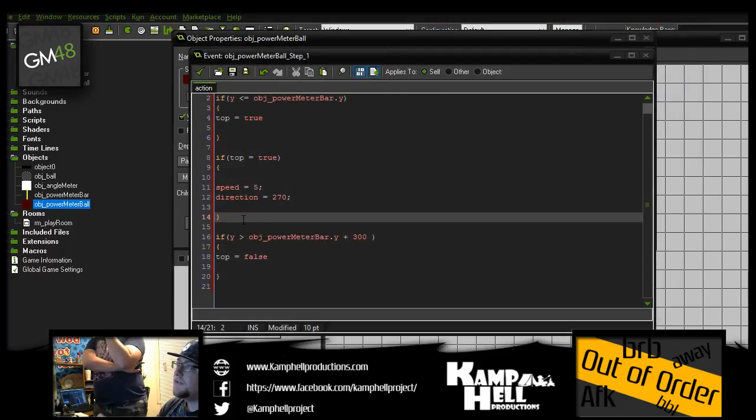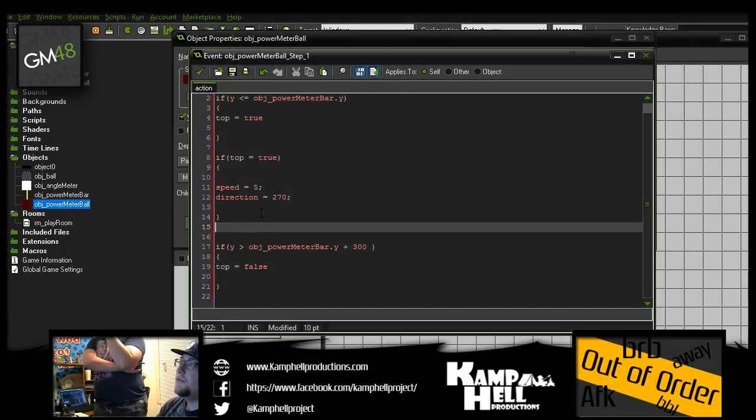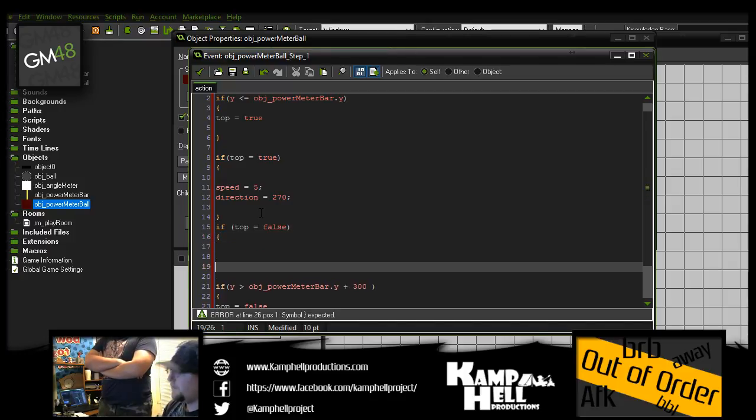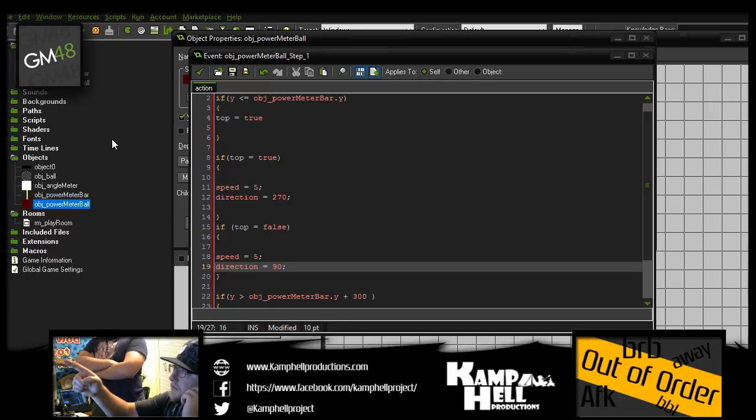Yes. Okay, so it's that else statement. So let's make it another if. Because we still need to make it have a direction, though, and a speed. Right, so if it equals false, which it will, then it'll do that. But if it's true, it'll give a 5 and go down.